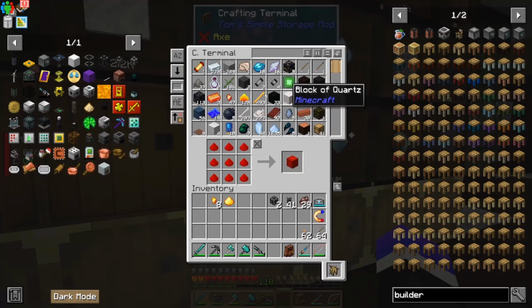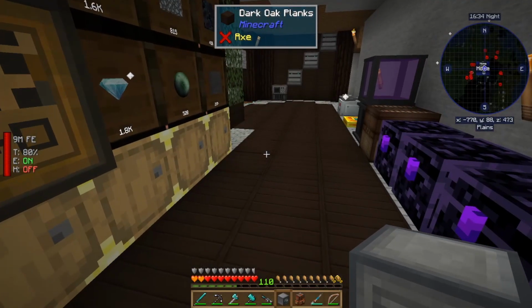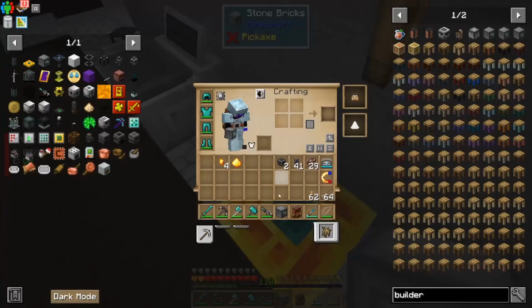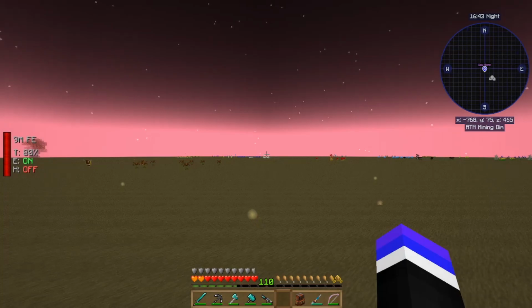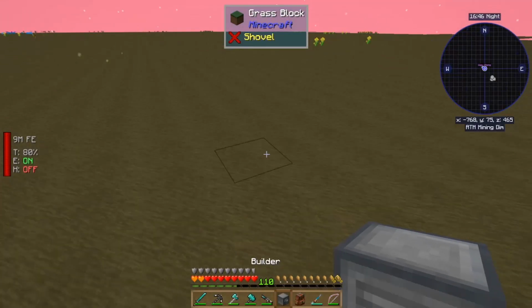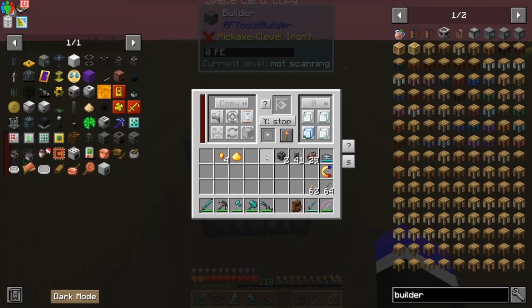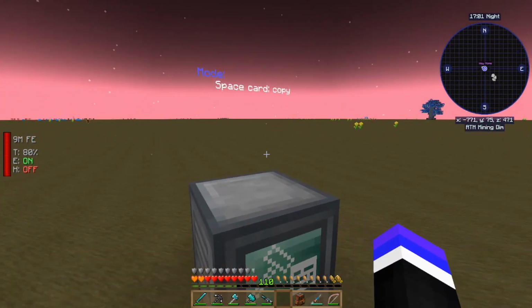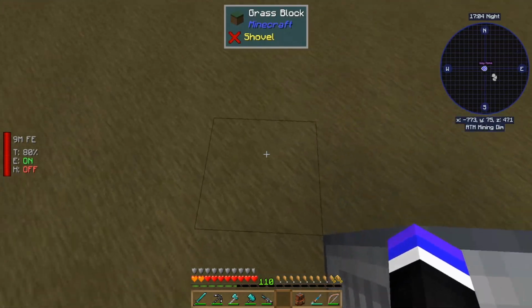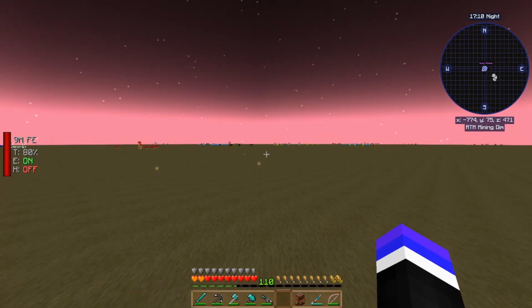All right, so 1, 2, 3. And bam. Builder. So the way this is going to work is I get to basically quarry an entire area. Now, I'm not going to put it all together on this episode, but you can at least see how it's going to work. I have to have a shape card, and then I determine the shape that I want to mine. I'll end up making it so it's like mining here all the way out that way for like 100 blocks or something like that, 100 by 100, and all the way down.